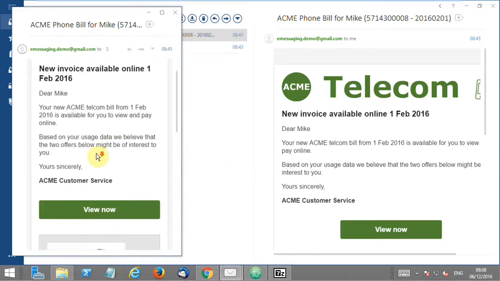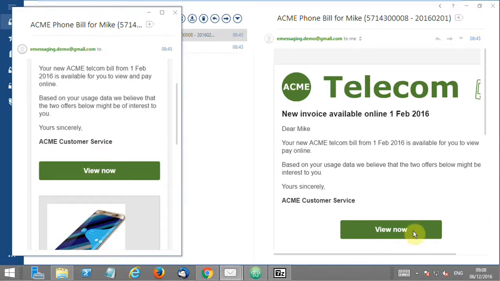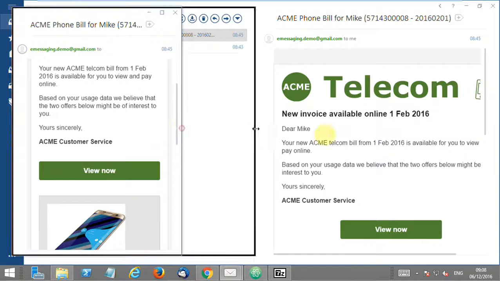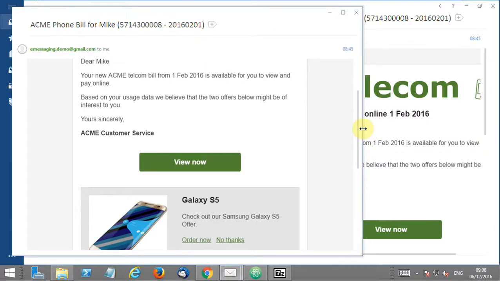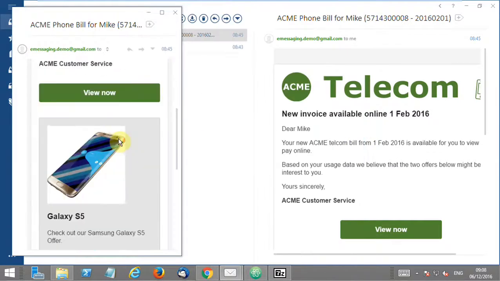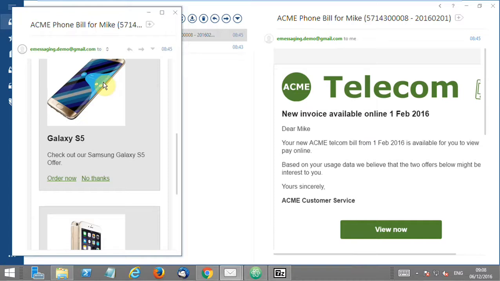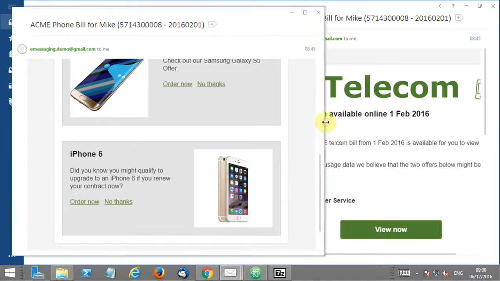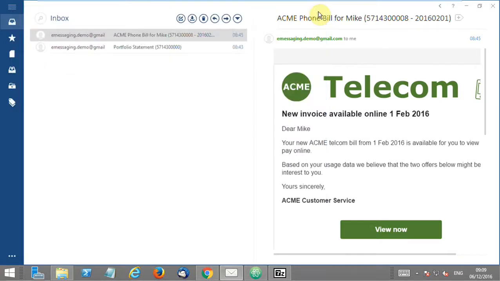We see also, for example, this View Now button, which is not the full width at wider widths, becomes a full width on narrower screens. And likewise, these offers down here, we have the image above the text, and at wider widths we can show them side by side. So now let's take a look at how we go about designing these kinds of communications.